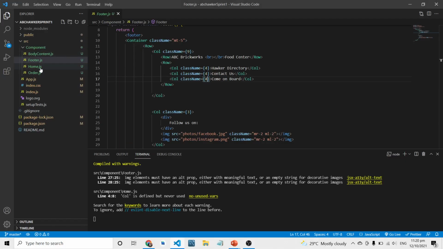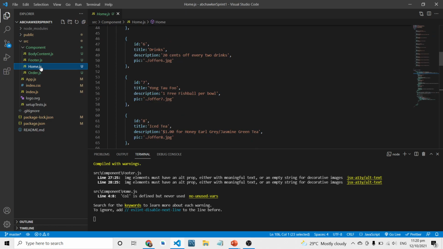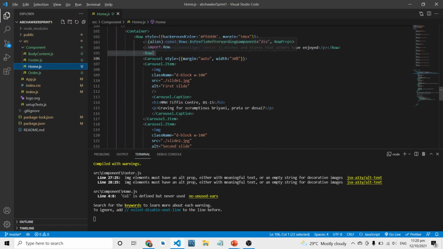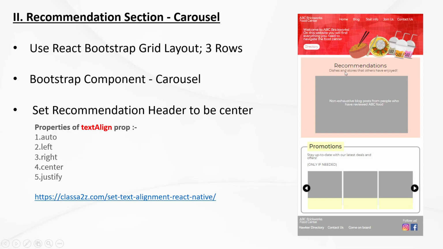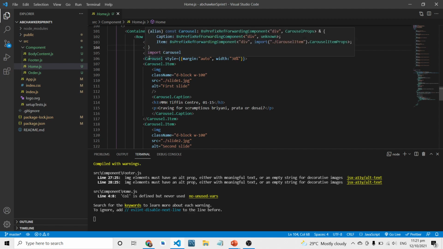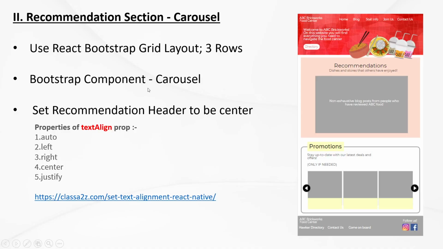So I will show you. Three rows for recommendation, dish store, and others that I've enjoyed. Then in the third row, I will insert a carousel item, a carousel bootstrap component.